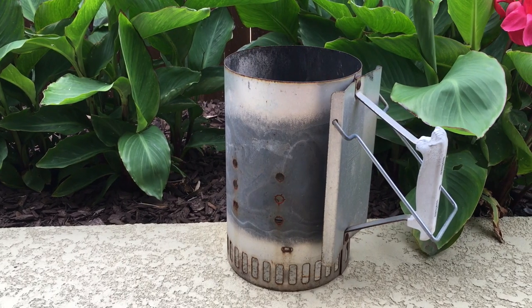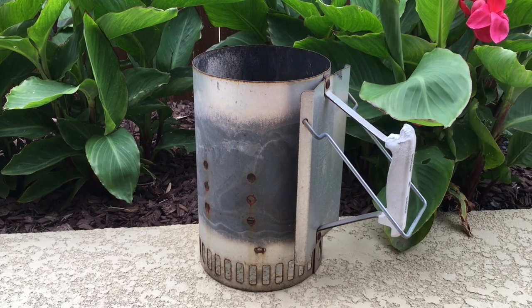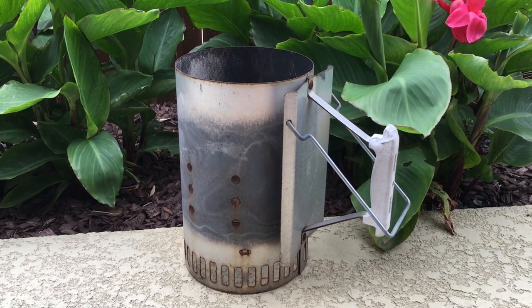I light those coals using a chimney starter. Now, if you don't have one of these, I'll put a link to these in the comment section, but you can get these at any Lowe's or Home Depot anywhere. They're real easy to find.